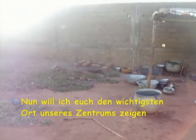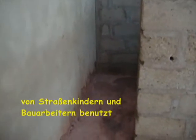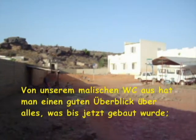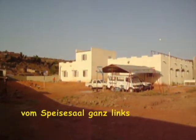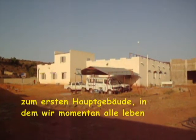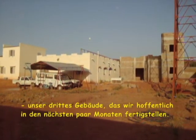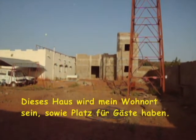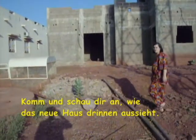Now I want to show you how we eat — most importantly, the location of our toilet. From the location of the toilet, we have a very good view of all that's been built so far. From the dining hall to the very left, the main first building we built that we all live in right now, to our construction site — our third building that we hope to finish within the next few months. This building is going to be the place for me to live in, as well as for our visitors.